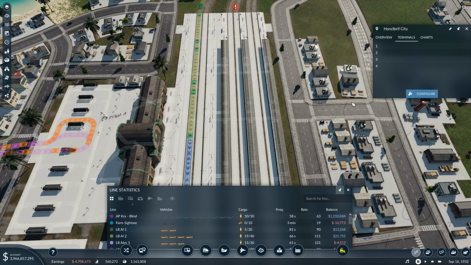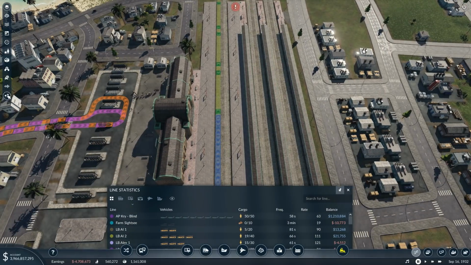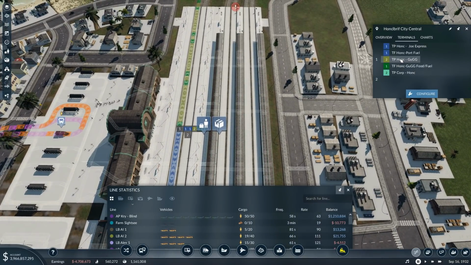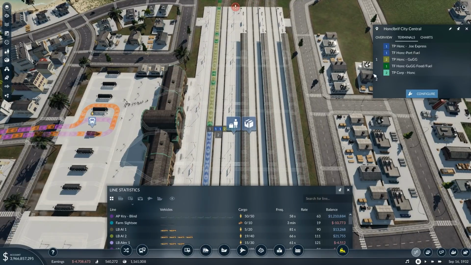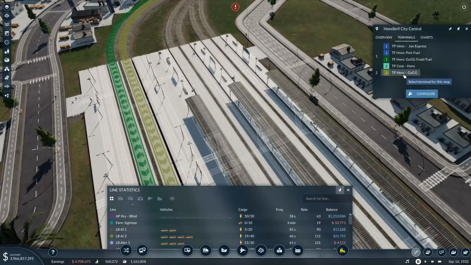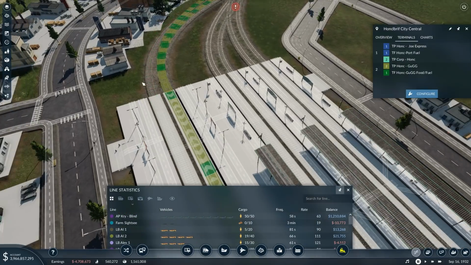Terminals. No, I need to turn on my stations so that I can access the cargo portion. Go to terminals, and this needs to be on terminal 2. So it's on terminal 1 at the moment, it needs to come over to terminal 2. Hooray, and that now works perfectly. Now that's the passenger line. That's not the one that I want. It's the food fuel. That's the one that I want on terminal 2. There we go. So move the green over there.